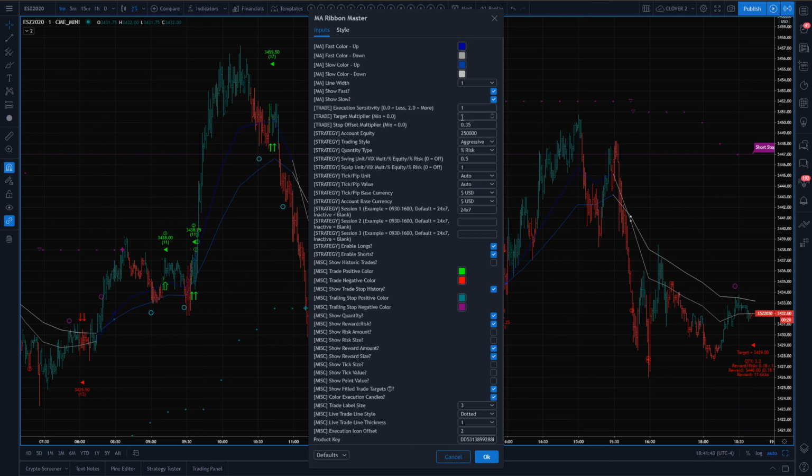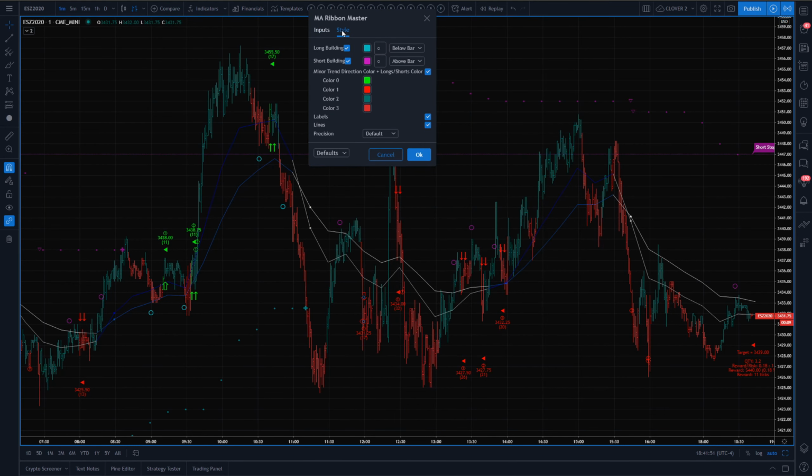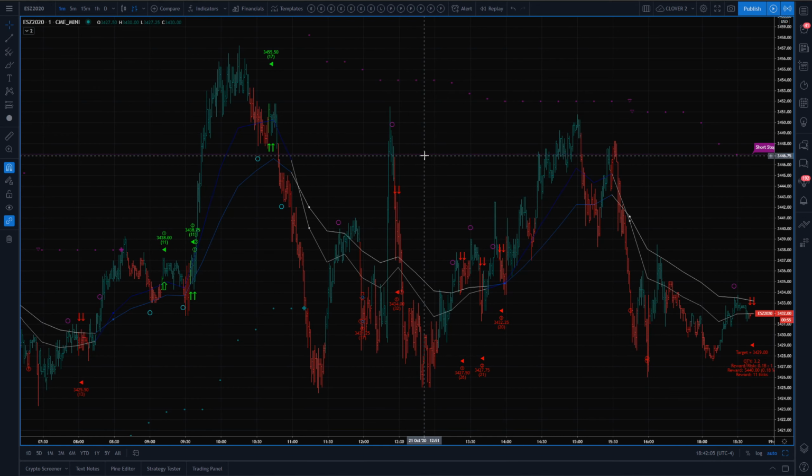And this execution sensitivity, this is what it is: 0 being the bottom, 2 being the top, just in that range. And that's what the execution sensitivity designates. And that's what the bar coloring, blue or green, green or red, for these bar colors designates. And there's one final coloring, bright green and bright red, that you can change both of these. When an actual trade is executed, that is the bright green and bright red.